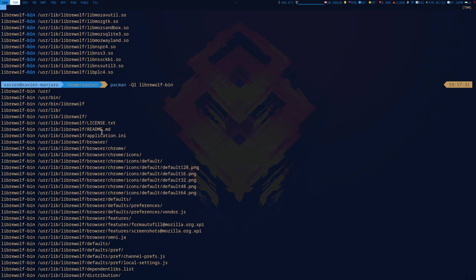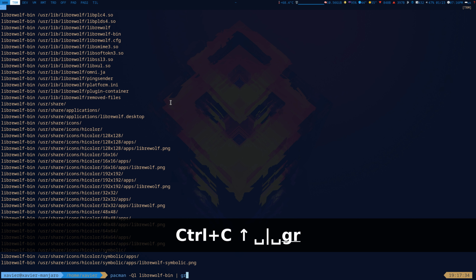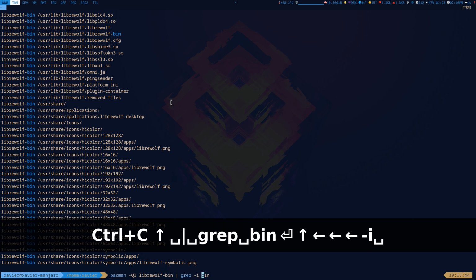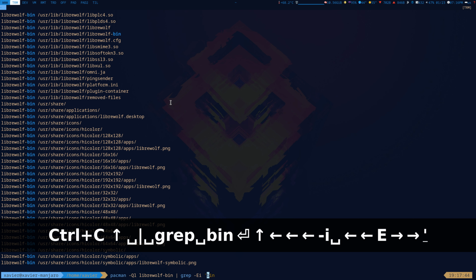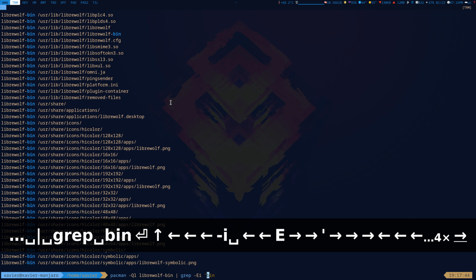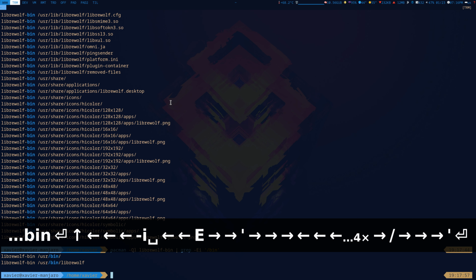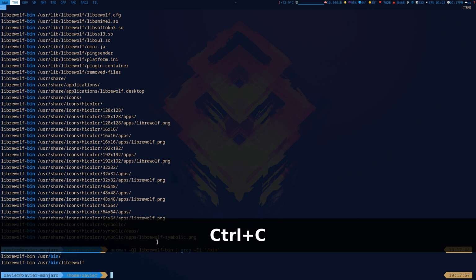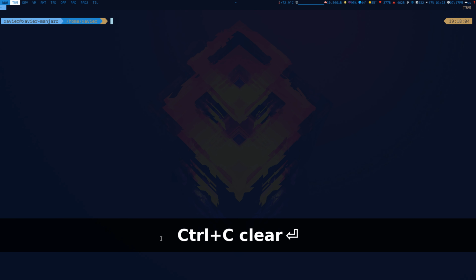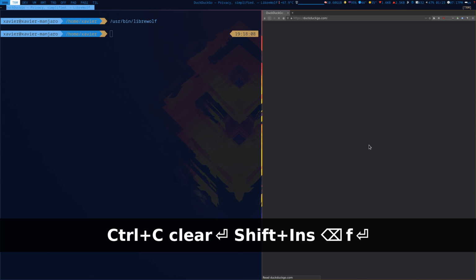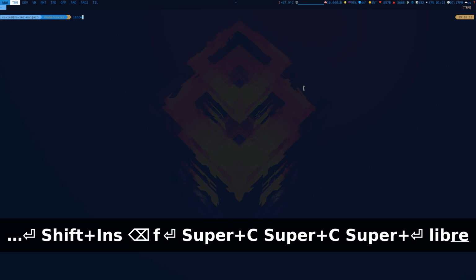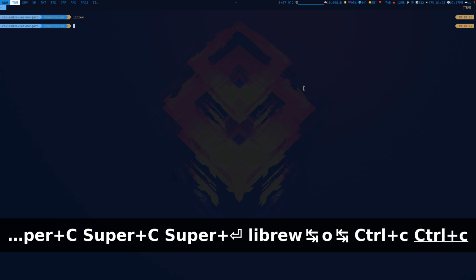and then I'm going to search for the main binary, which is this guy here. So I can also do the same command that I did before, grep bin, and then I'm going to do it with regular expressions, and I'm going to put a / here. See what happened there. Okay, so I found the main binary, which is /usr/bin/librewolf. Now I can launch that command, right? And then it will swallow. So the whole point of doing this is that the terminal will launch the browser, and then everything has to be swallowed.